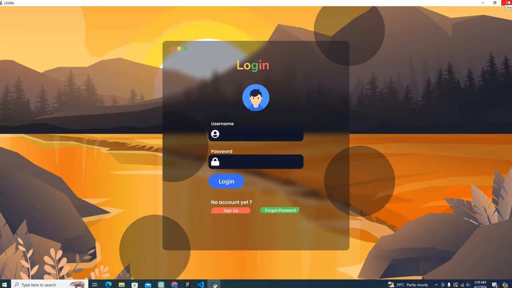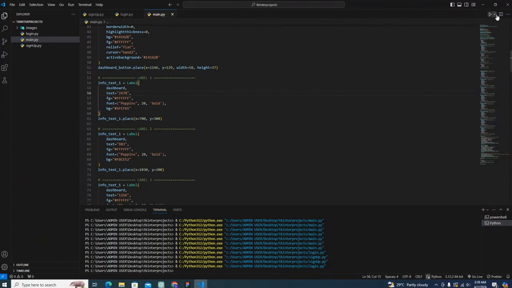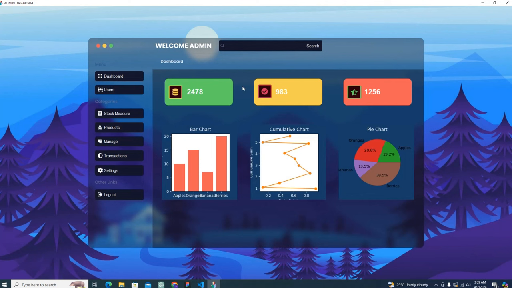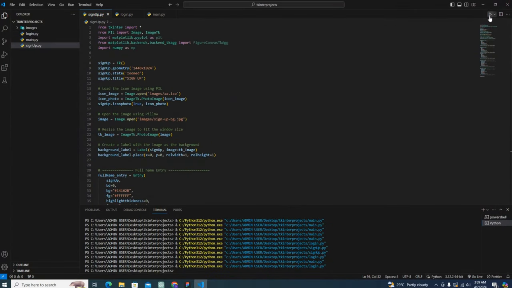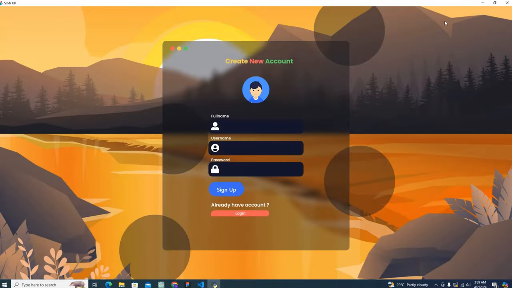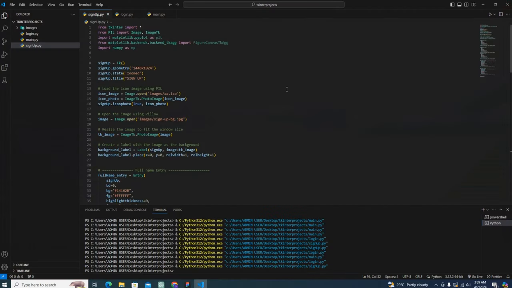So far we have the dashboard. You can see we have the dashboard. Nice, we say welcome admin. You can even do more to this. Maybe you want to put some user icon here or whatever. You can do more if you want. They add the login nicely done here. Also have the sign up. So I think basically what is missing now is the forgot password. But it doesn't matter, we'll work on it later.